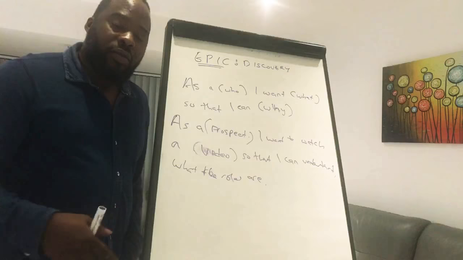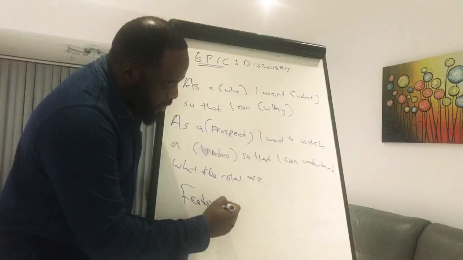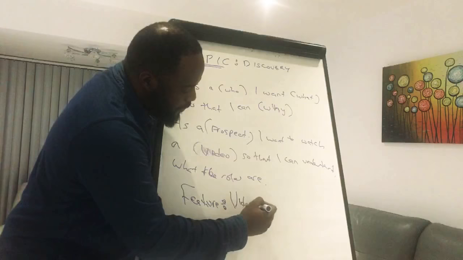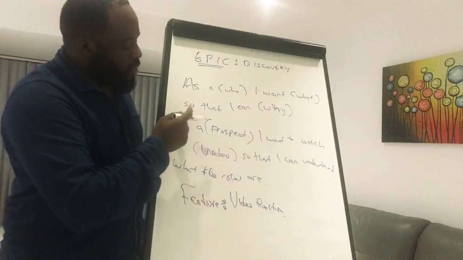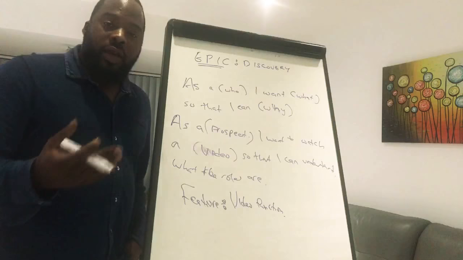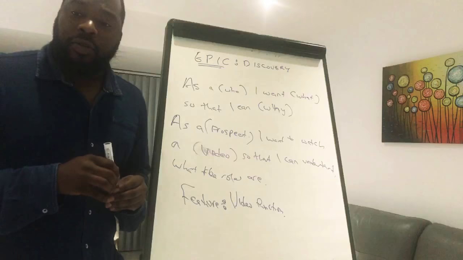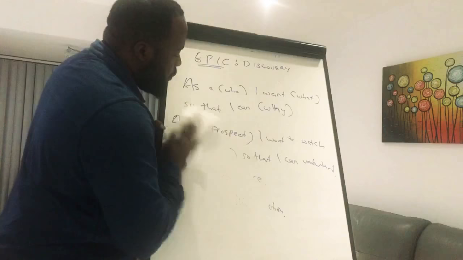Okay? So at that point, what is the feature that we need to create? Well, the feature we need is very much the video function or the playback function. That is the function that we are going to need in this user story to be implemented. Okay, so that's very, very important. Now, the project manager might then work with a team of creative people to create the content for that video, but the developer's job is to make sure that when that video is uploaded, it can easily be played by the user. Very simple, right? Not rocket science. Now, that said, let us move on to the next user story. Keep this in mind, all right? I'm going to move on to the next user story.